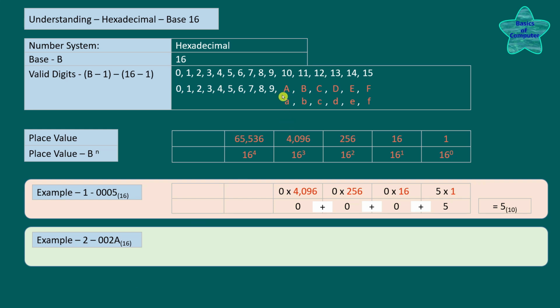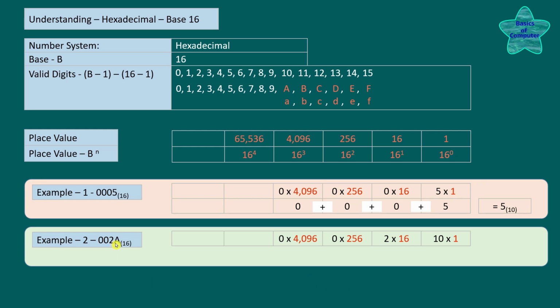There can be a hexadecimal number having any of these letters. Look at this example. We have 002A. So this is a valid hexadecimal number, because A is a valid digit in hexadecimal number. So 002A to the base 16. If we expand this, first, what is the value of A? A corresponds to number 10. So my first digit is A into 1, or 10 into 1. Place value is 1. 10 because A represents 10. Next is digit 2. 2 into place value 16. 0 into 256, 0 into 4096, nothing.